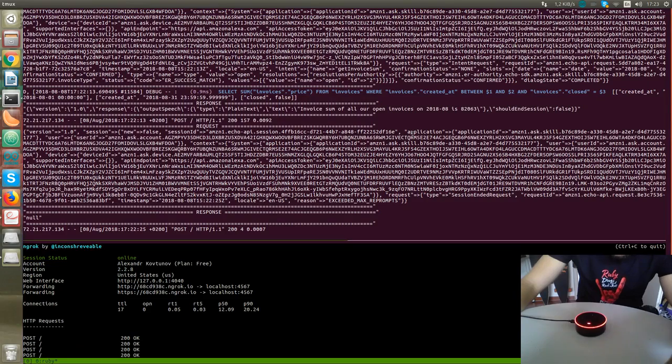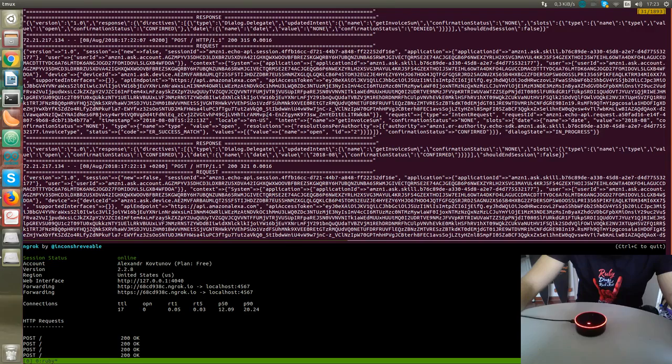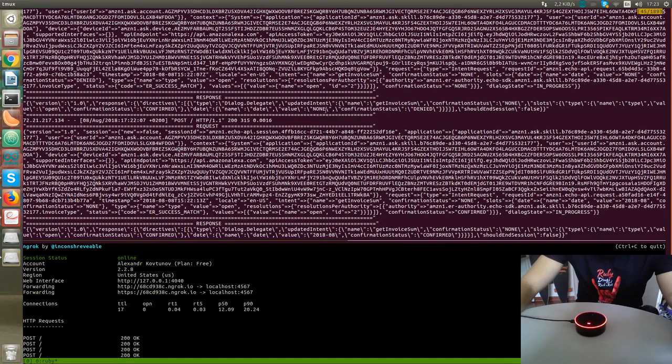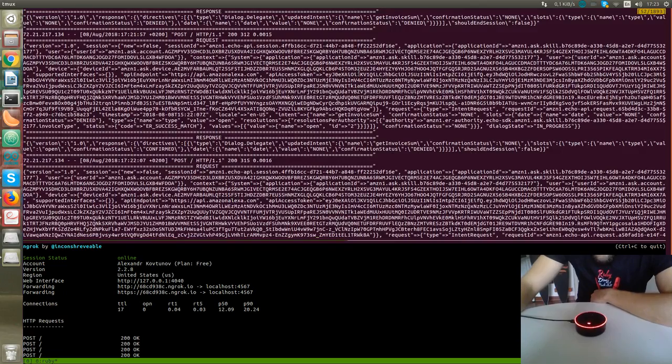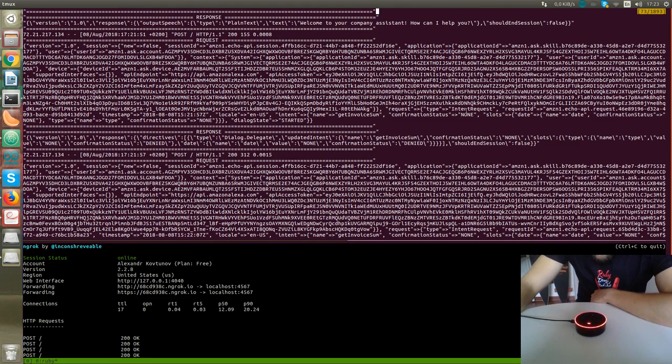This request, if we look for it in the console, is an intention request to get an invoice sum, and the dialog state is started.